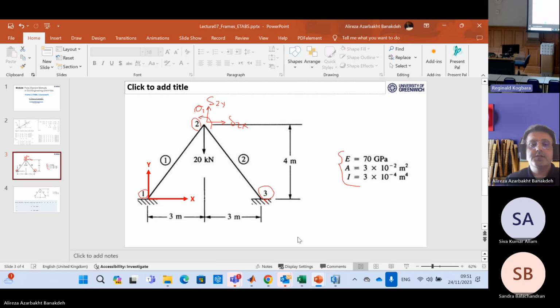All right. So the 3 degrees of freedom, delta x, delta y, and theta in node number 1 and node number 3, are all 0. All displacements in 1 and 3 are 0. 3 degrees of freedom in 1 and other 3 degrees of freedom in 3.